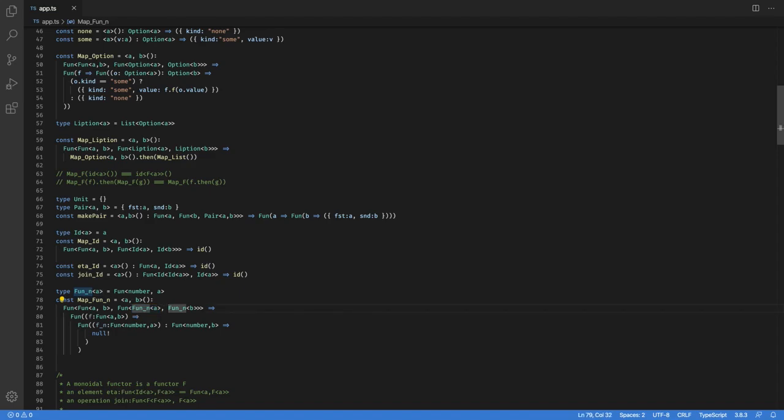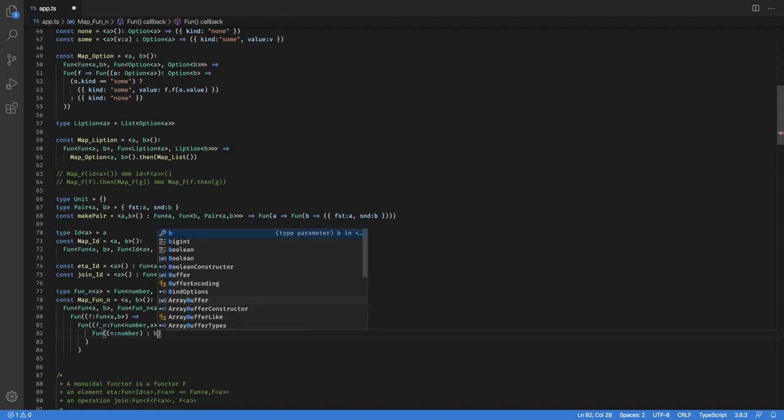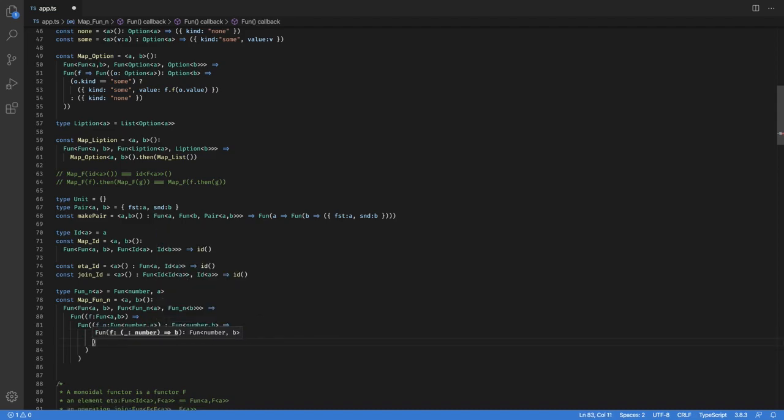Okay, and then I have to define the result, and the result is going to be this function. So I'm going to define this final function, and it takes as input n, which is our number, and it has to return b, which is our final result. So I'm simply chaining all of these functions. At this point on my line 83 here, I have f, I have fn, and I have n.